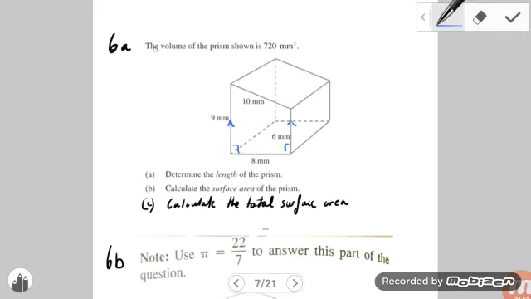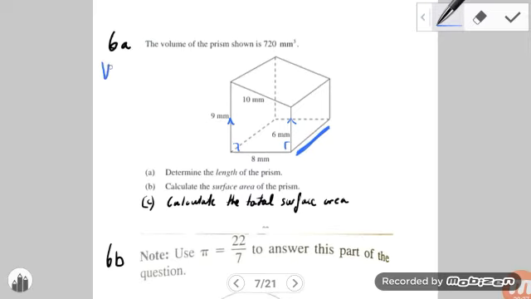Okay, so we are told that the volume of the prism is 720. Usually, guys, we are asked to find the volume. This time we are told what the volume of the prism is, and it's 720. And we are asked to find the length of the prism, which is right here. This is what we're trying to find, the length of the prism. Okay, so firstly, let's try to derive a formula for the prism here.